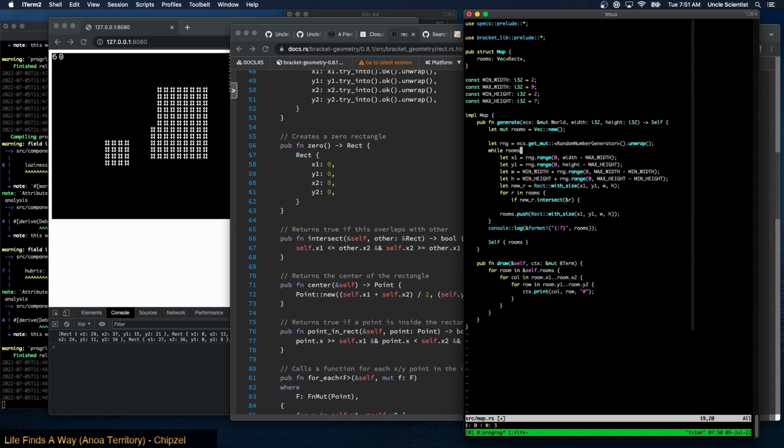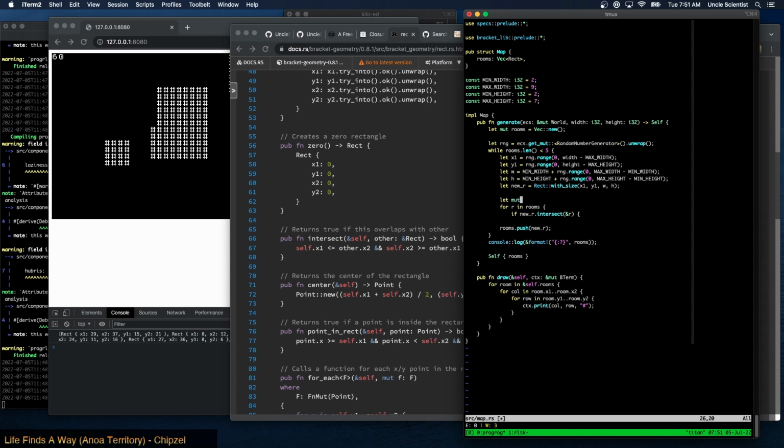While rooms.len is less than 5. Right, I only want to push if we don't intersect any of them.